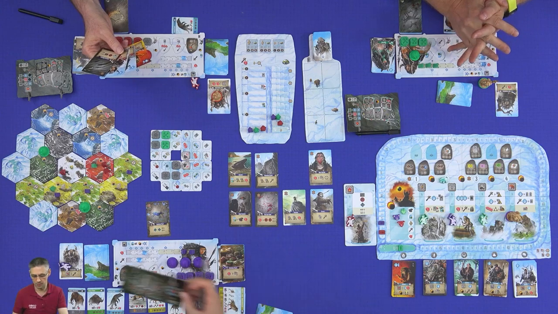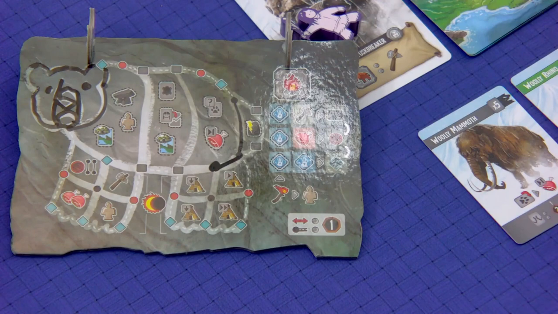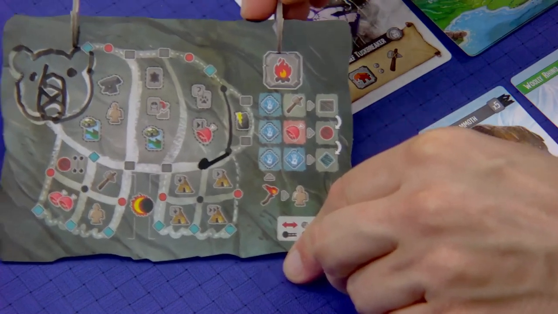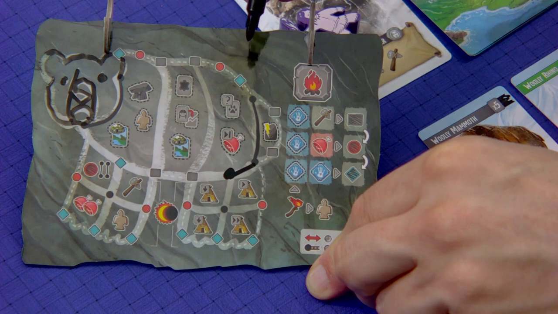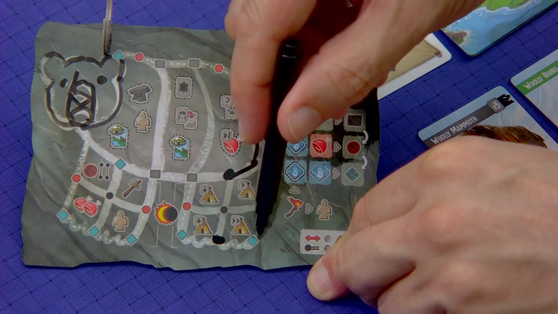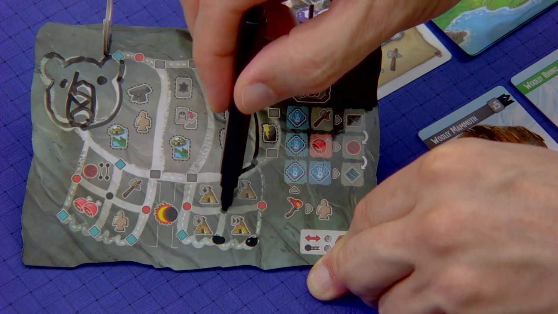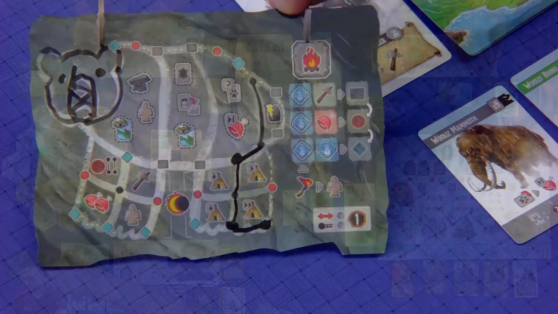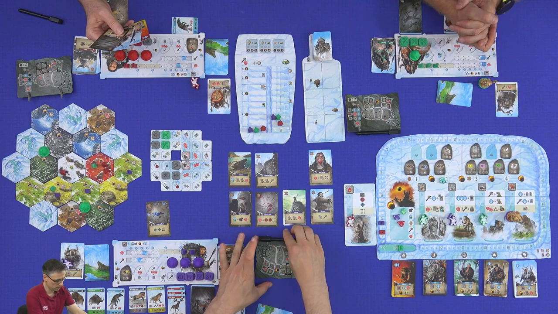Let's just show this on the big camera. Right, so I get two blue dots and as many lines as I want to. So I think I'm going to fill in that one, and that one, and then as many lines as I want to, so I can fill in that there, and that there. I think that's it. Yep, that's all I can fill in. Okay. So that's my culture card.